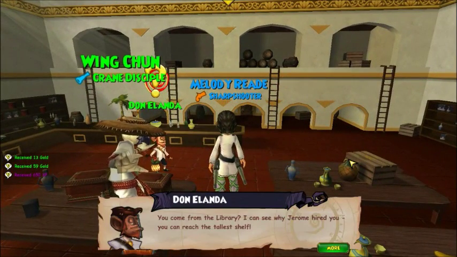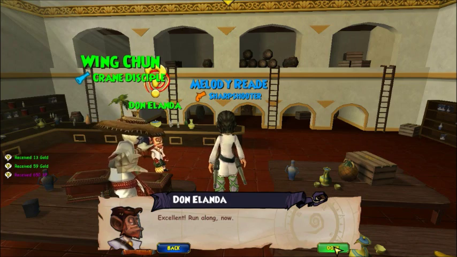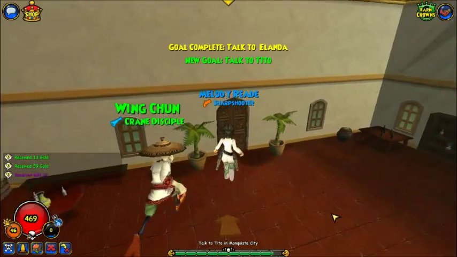You come from the library? I can see why Jerome hired you. You can reach the tallest shelf. Jerome inquired after a book of verses. I have it here. Does he have the geographical treatise I asked for in return? Excellent. Run along now. Sure.